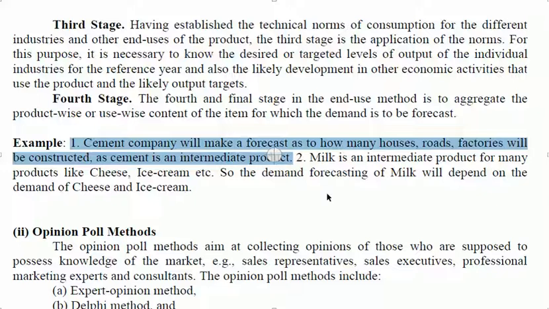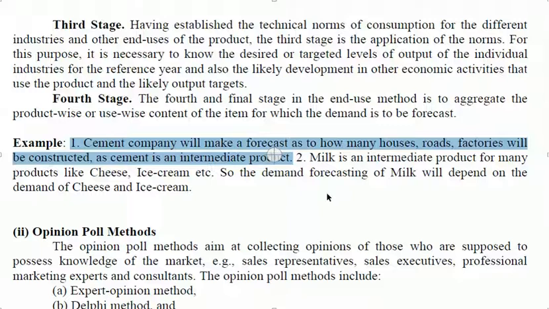So you are going to interview the consumers: what is the probability that you will be buying a new house in the near future? If the demand of houses increases, then eventually the demand of roads will also increase, and schools and hospitals and other establishments will also increase. So in turn, the demand of cement will also increase. So if you are a cement manufacturing company, you are going to ask people what the demand is for houses and other establishments.